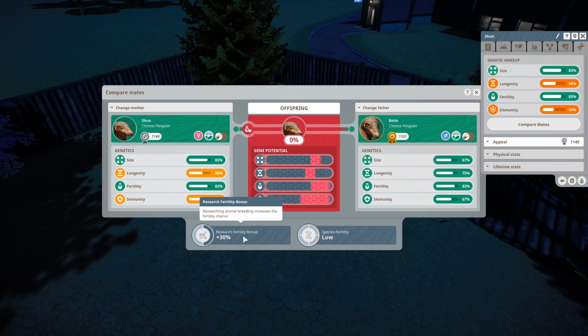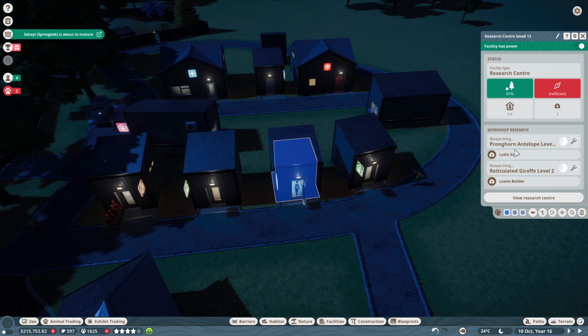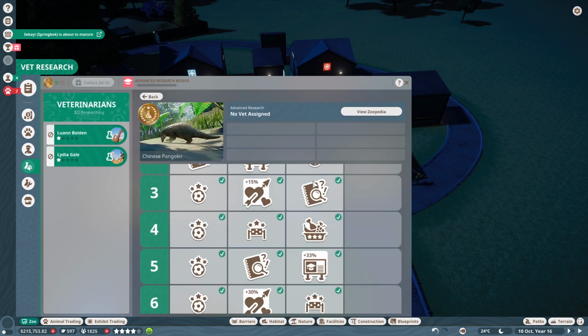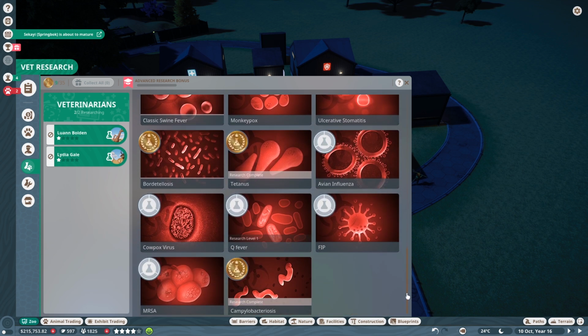Researching animal breeding increases the fertility chance. What? Since when? How do I research breeding? I need to know what this is all about. But I've researched everything with the pangolins. How do I research their breeding then?